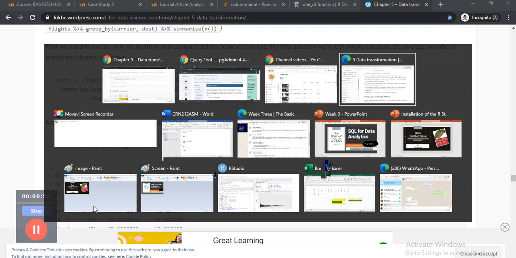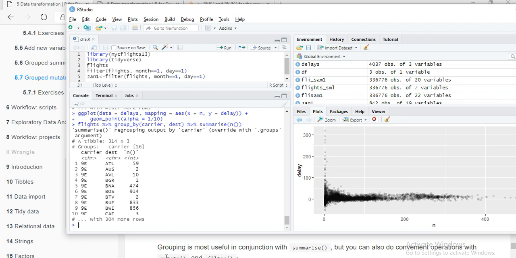Whatever code is given in the question, we are using it, and we can see carrier and destination. The column starts with carrier name, and it starts with 9E as the first carrier because it is sorted in alphabetical order. Then it has 304 more rows to continue.